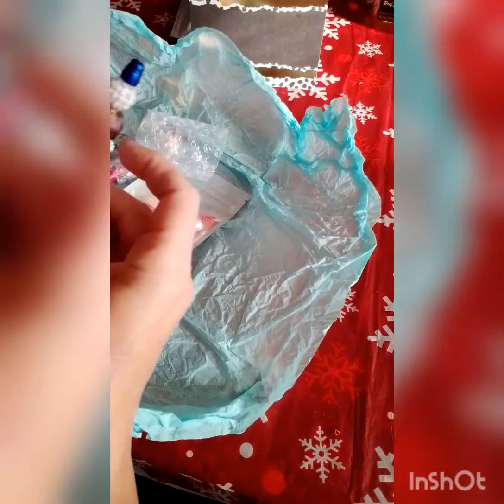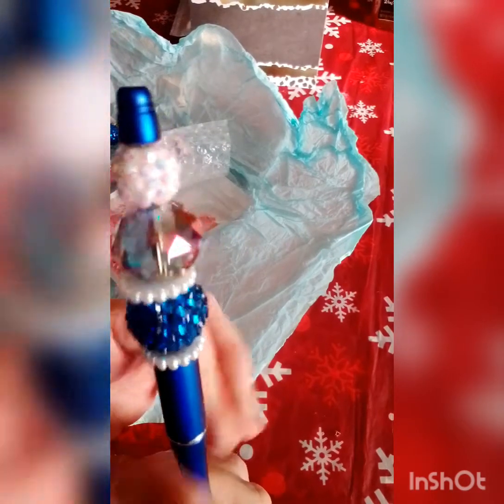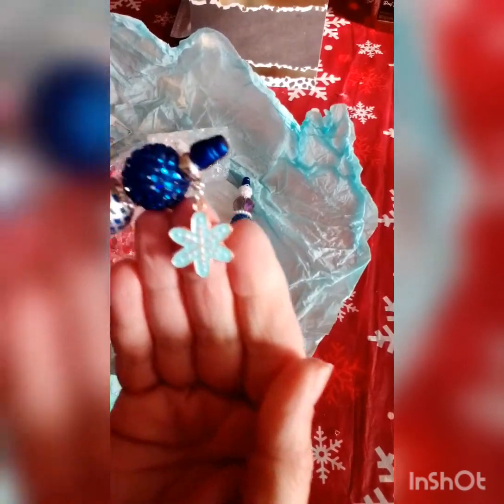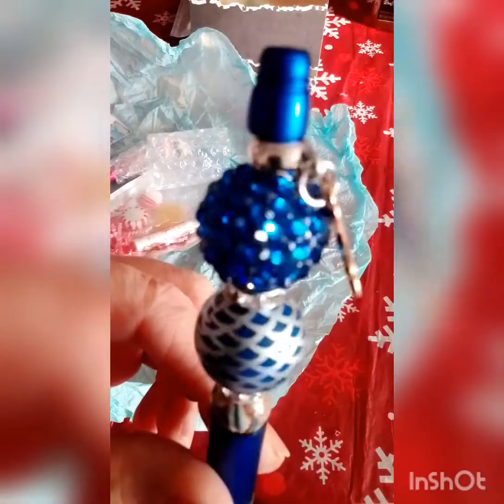Look at these — which one did I order? They're all so pretty. Let's look at the first one — isn't that pretty? I love it, it is so pretty, I just love the blue. Beautiful! And then we got this one with the snowflake on it — so pretty. Look at the beads. I think this is the one I picked out that she had just made.